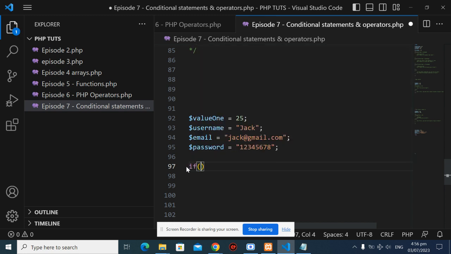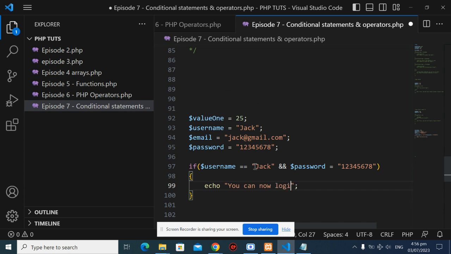So let's do that. Like I said, we use the double equal sign if we want to find the equivalency. So if username is equal to Jack and password is equal to 1, 2, 3, 4, 5, 6, 7, 8, then this code should execute to say echo, you can now log in.